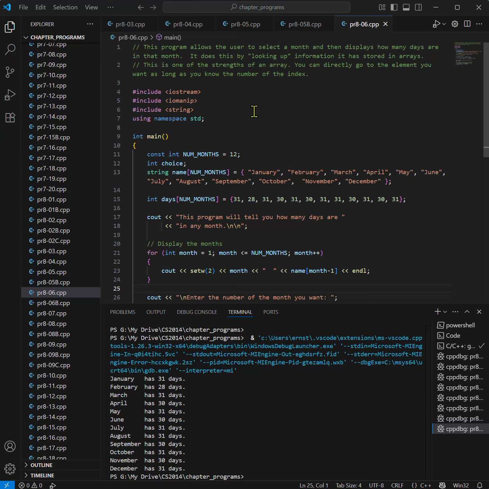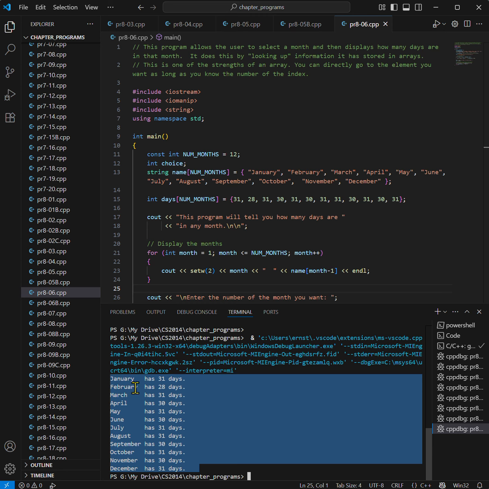So in this program, we're going to allow the user to select the month and then directly display the number of days in that month. You see in the output for the previous program, we have all the data over here. And this is just a simple data set with 12 numbers. But suppose that you want to look up among 1,000 employees what their salary is. You don't want to print them all out, so you want to be able to select from an array of salaries the appropriate value.